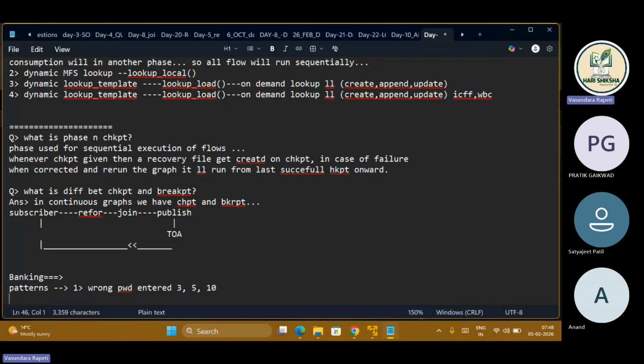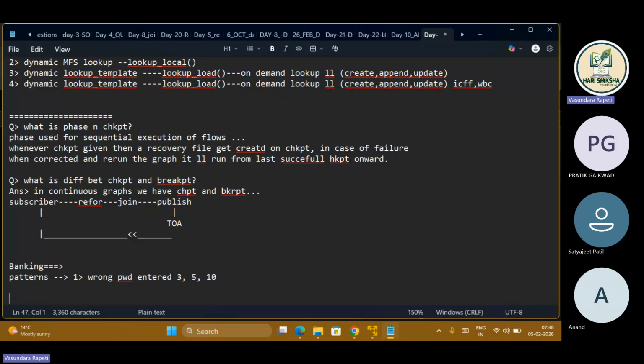It will not happen that at 5 p.m. the graph will run, and then it will detect that in the morning somebody entered a wrong password. No, no. This kind of process needs continuous detection. As soon as somebody goes to an ATM, puts in the card and enters the wrong password 1 time, 2 times, the third time, it will automatically detect it, because this continuous graph will be running.